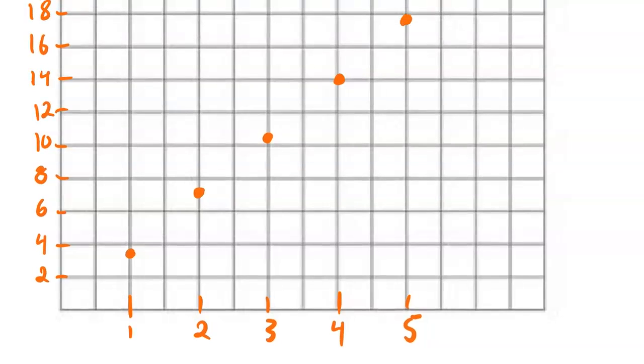$17.50. Now we aren't connecting these dots, but we should realize that it should look like a linear relation. It should be creating that straight line, and if any of the plotted points are way off from where they should be, double check to make sure that you put that down in the correct spot.